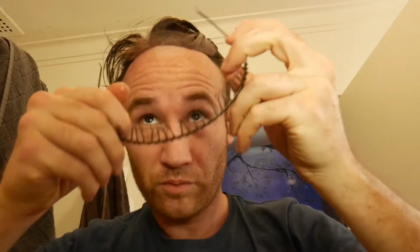Didn't stick very well, huh? I know it was glued, so I'm just going to put that back there like that and press it down a bit. And while it's drying over there, I'll get started putting down some glue over this side.